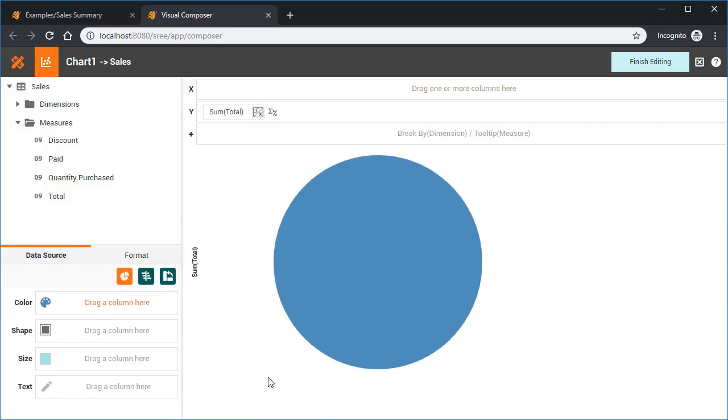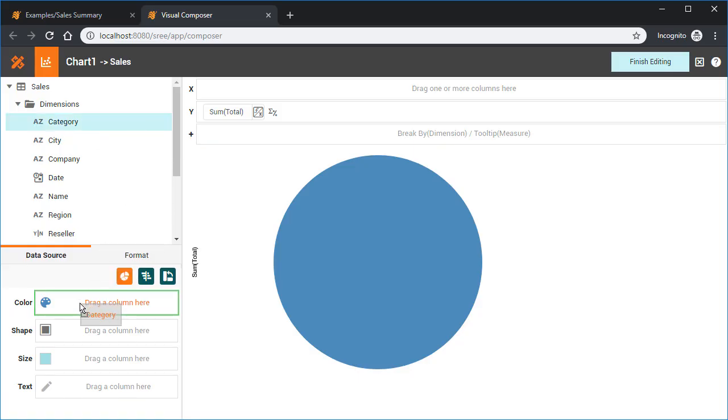The next thing we'll do is select the field that will define the groups on the pie chart. In this case, we'll use the category dimension. Typically, for a pie chart, the dimension will be represented either by color, shape, or size. Let's distinguish the different categories by color. Drag the category field to the color region in the bottom left panel.